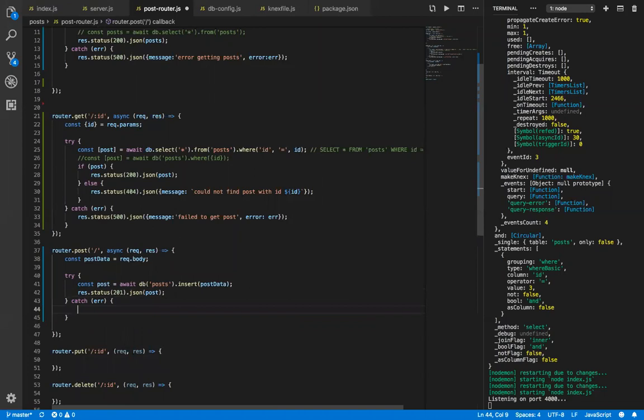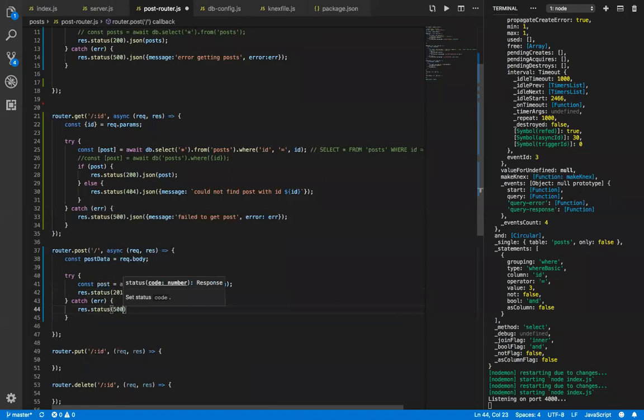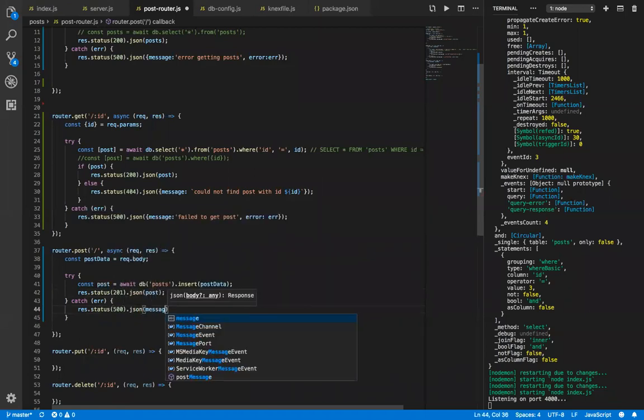If there's an error, then we could do some error handling. In this case, we're just going to assume that there's a problem and send back a 500 to keep it simple. Probably make this a JSON object.